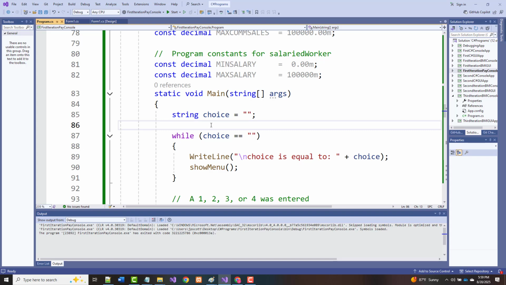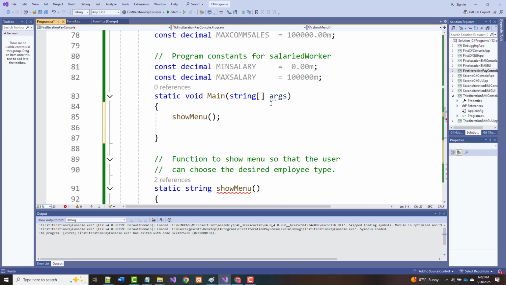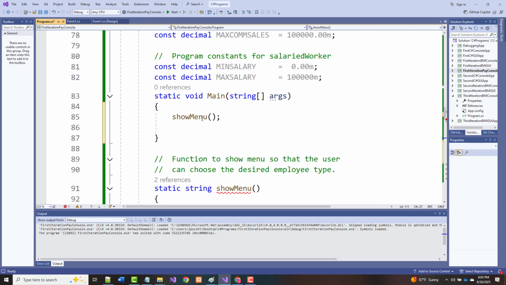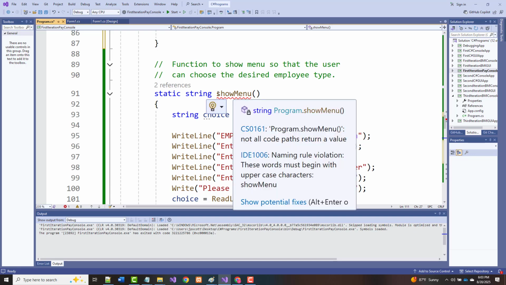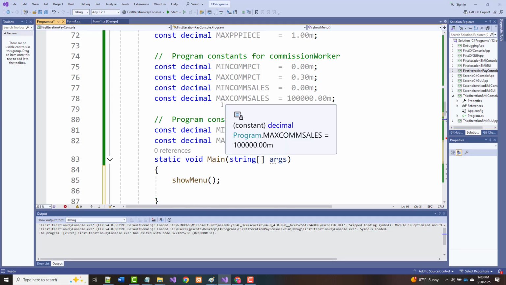All right, so how do we figure out how to fix this? There might be a little faster way of doing this, but what I'm going to do for right now, I'm going to make this a void, and I'm just going to put it back to the way it was.